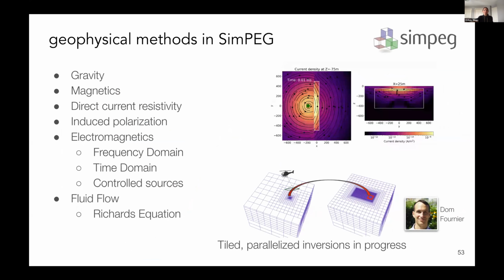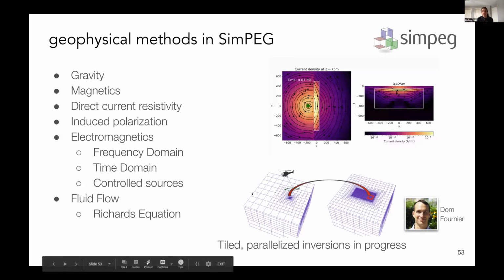So I talked a lot about the EM implementation in Simpeg, but there are other methods that we have access to and we have implemented. So we've got potential fields. As Doug showed last week, we've got DC resistivity and IP. With electromagnetics, we have both frequency and time domain. We've got the EM1D, but we also have it implemented for 3D simulations. Oh, and this should say controlled sources and natural sources. We do have a natural source implementation within Simpeg. And we have fluid flow for Richard's equations.